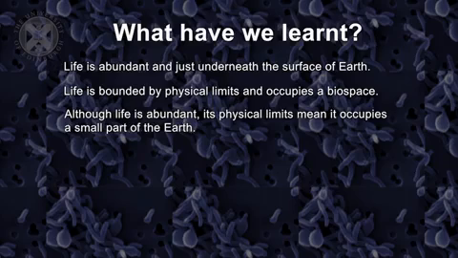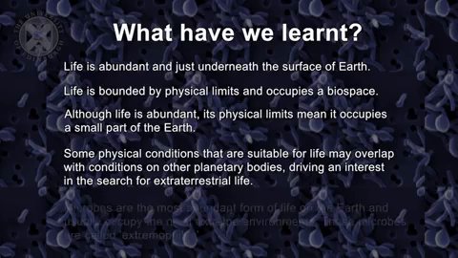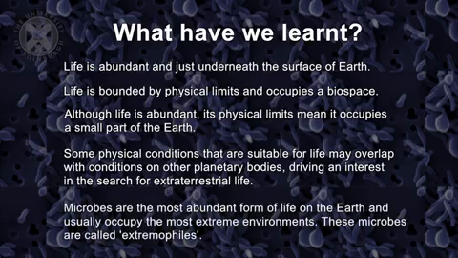We've also learned that some physical conditions that are suitable for life may overlap with conditions on other planetary bodies, driving an interest in the search for extraterrestrial life. And so by understanding the limits of life on Earth, we can assess better the habitability and the prospects for life elsewhere. And finally, you've learnt that microbes are the most abundant form of life on the Earth and usually occupy the most extreme environments on our planets.